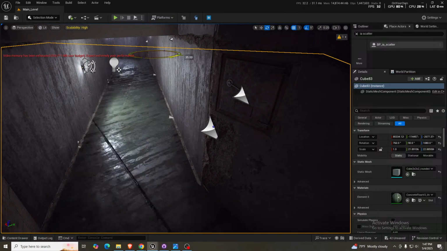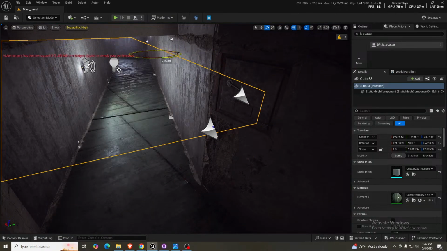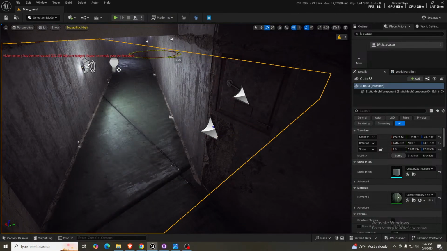This is not going to help me because this is world positioning, so I was thinking I could rotate this around.